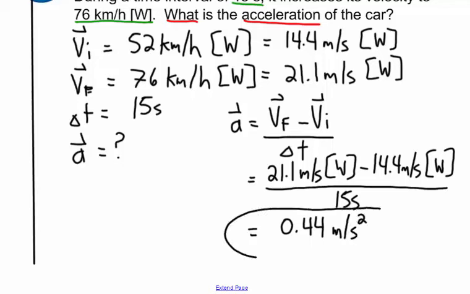And that is the acceleration of this object. Now we're going to look at other questions and more details on this in class.